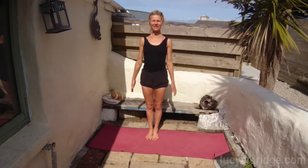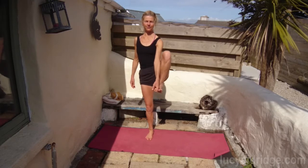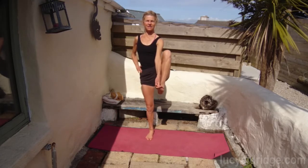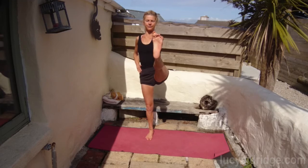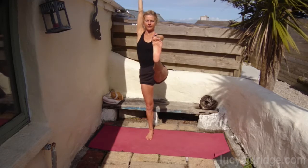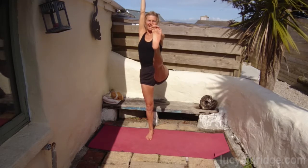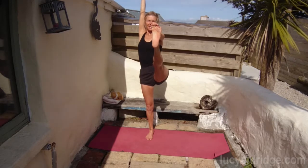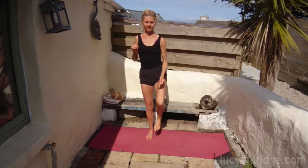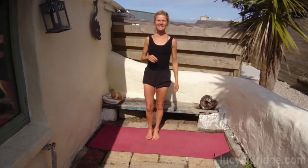All right, stand tall, lift the chest. You're going to pick up your right leg, take hold of the big toe, hand to the hip, and then stretch the leg forwards. Lift and lengthen the spine. Now, if you want to feel like you're really lengthening up through, stretch your left arm up. Extend. Feel the length that gives you, and then let the foot fly higher. Then exhale, release. Obviously, if it's resting on a ledge, you don't want to lift it up and make it fly higher.